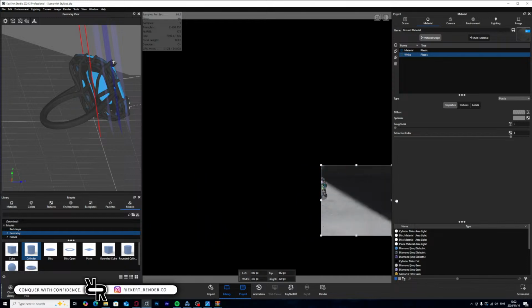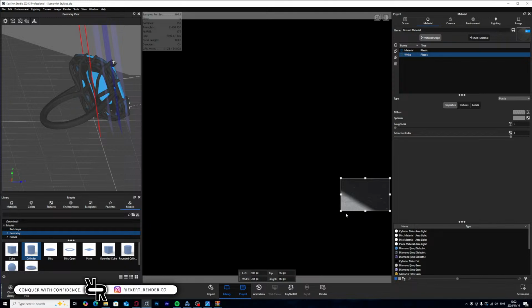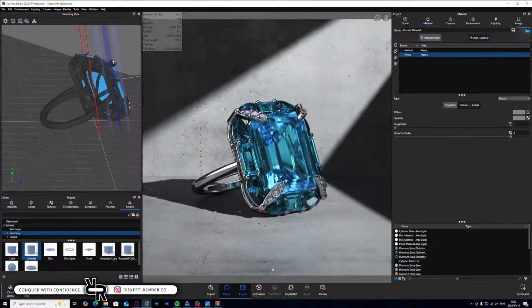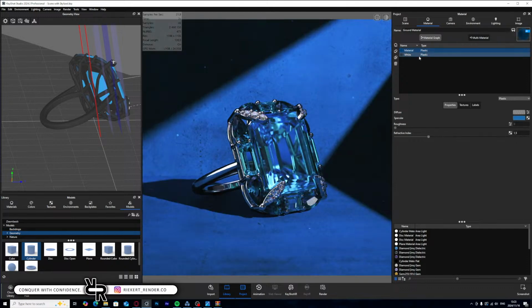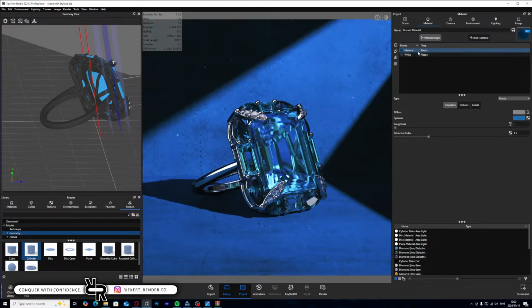1,500 samples should do it. It looks smooth. Yeah, I think 1,500 samples will do the job. We've got blue, got white. I might just render out both.